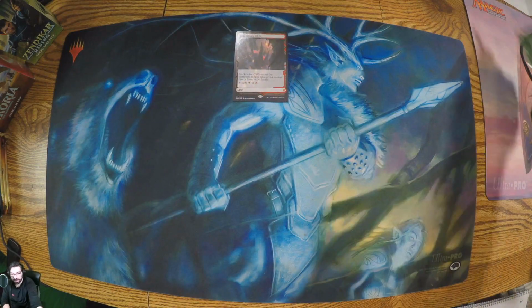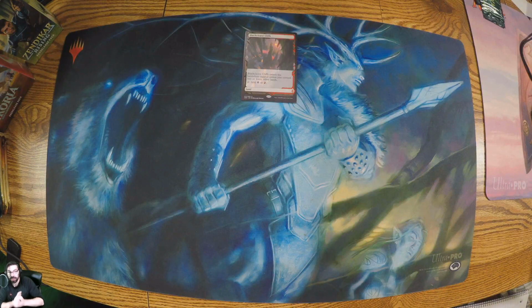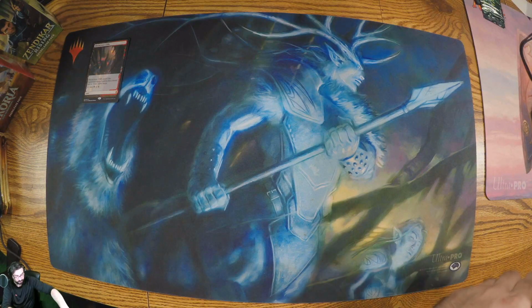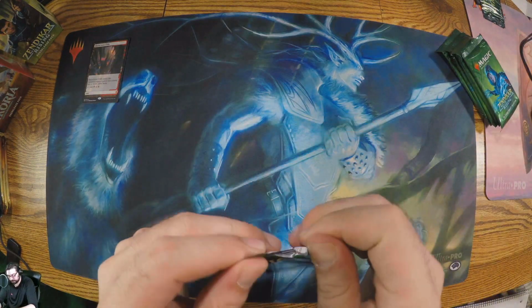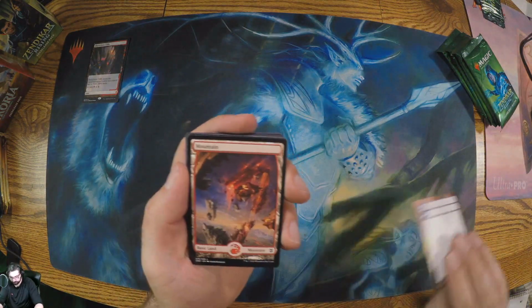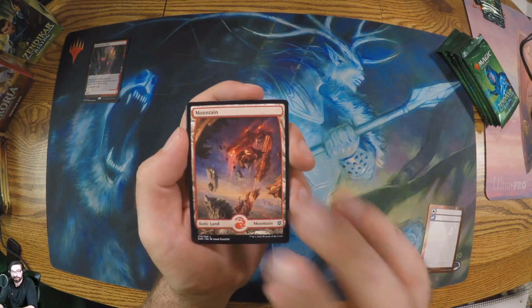Zendikar Rising, out of the draft pack. There still are two more boxes coming, a collector and a set. So this is a draft box. This is what we have so far. Here, let's just grab... 1, 2, 3, 4, 5. So we have a blank modal. Well, these are all in reverse from the pre-release pack I opened, so we're going to get our land.